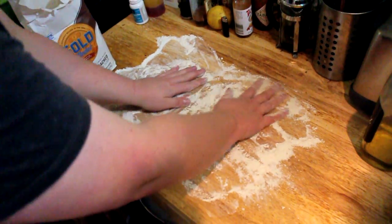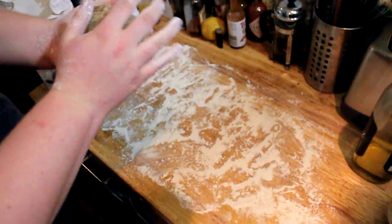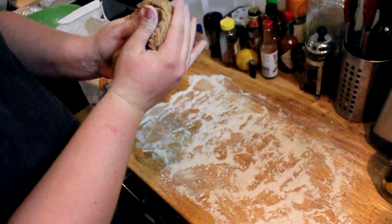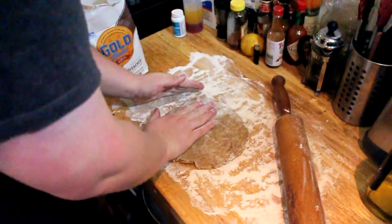So we got some flour in here. Also, if you're working with flour, don't wear clothes that you don't want flour on. So you'll take your dough and ball it. Oh boy, this is weird. And since I've been working with flour lately, I know I need to flour the roller. I learned that in a different video. So we're gonna push it out first.